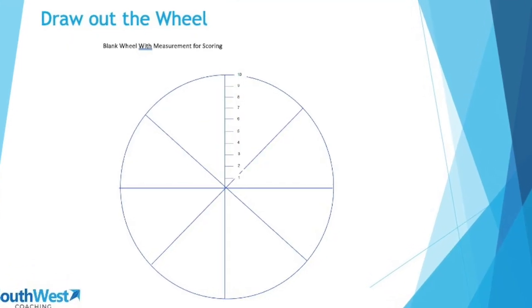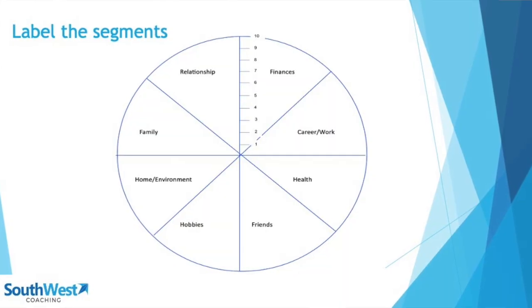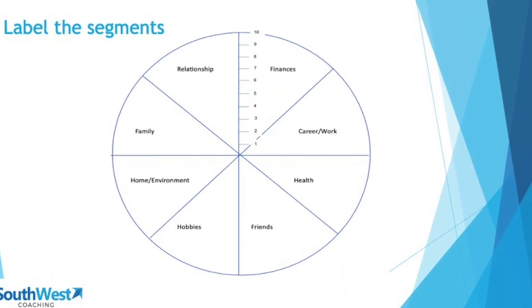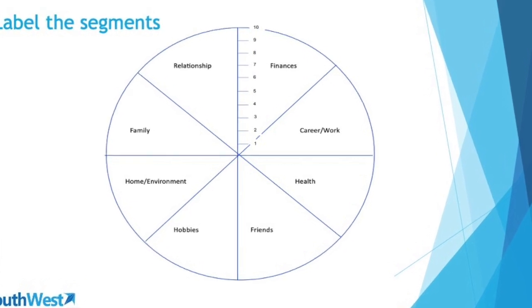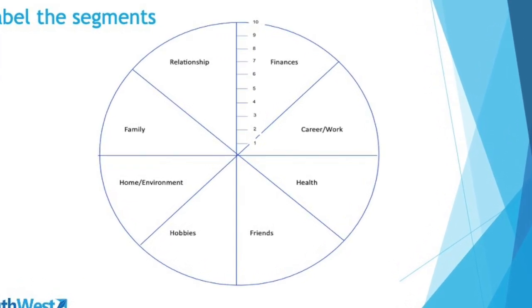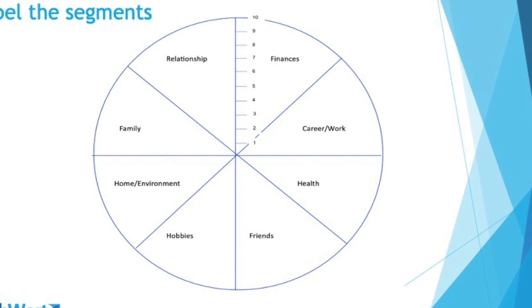So here's an example. You can draw out the wheel, create a segment. And then what we're going to do is label the segments. This is where we compartmentalize areas of our life within the wheel. There's lots of labels. I've put some up as an example, but you might want to have your relationship as an area of your life, your family, your friends, the environment where you live, your home, might have hobbies, your health, finances, all the elements that really are the major headlines of components of your life, and then fill in the 8 segments.